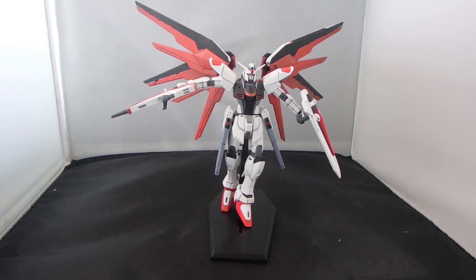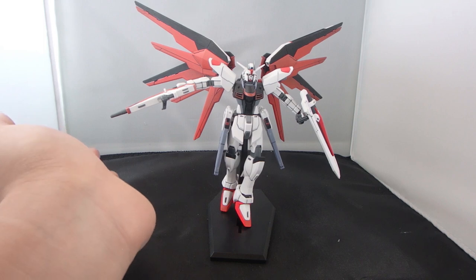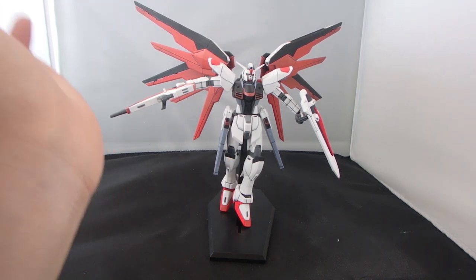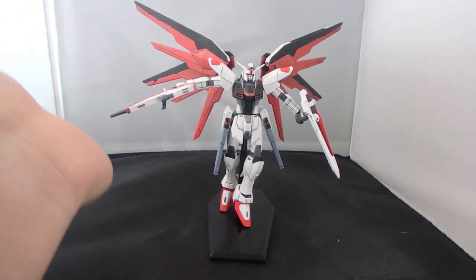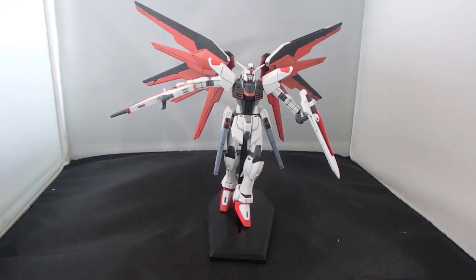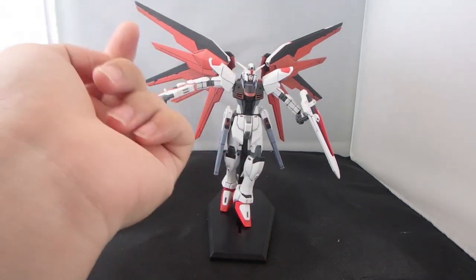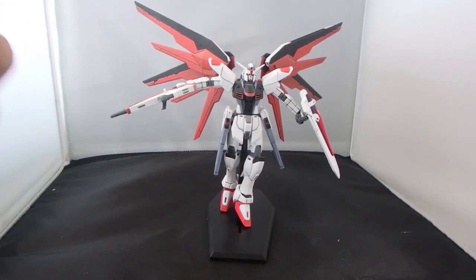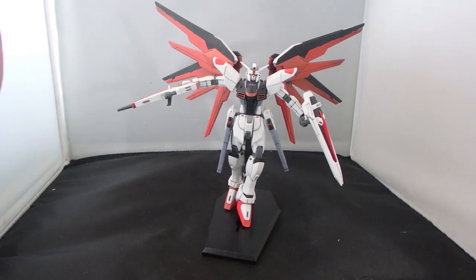I don't want to show the emblem off because it's still kind of a privacy thing, but if you guys really want to see it I will show you. By the time you ask, I may not even have the model at hand anymore. I'm going to finish coloring in the orange details on the stand since it's not completed at the time of this recording, and I'll take a photo of each individual piece, the entire thing, the stand, and the model itself as a reminder of the effort that went into creating this.